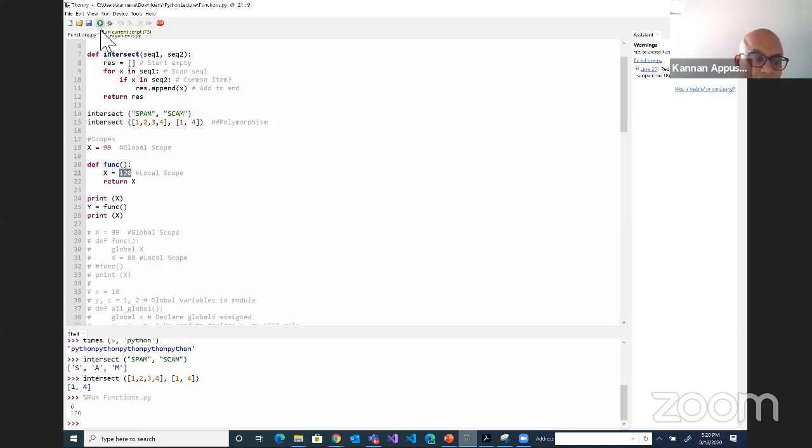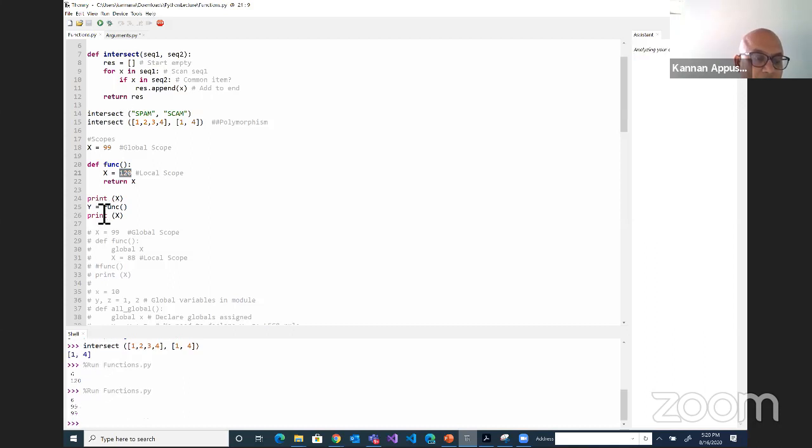So let's run this again. You'll see that X is 99, right? We're not printing Y here, so let's print Y. You should see Y should be 120. X is 99, Y is 120.